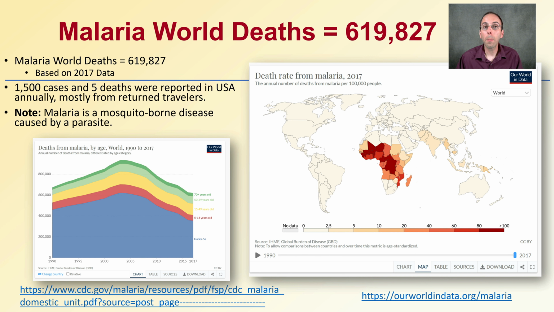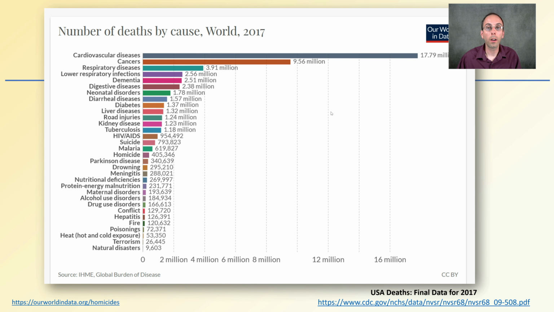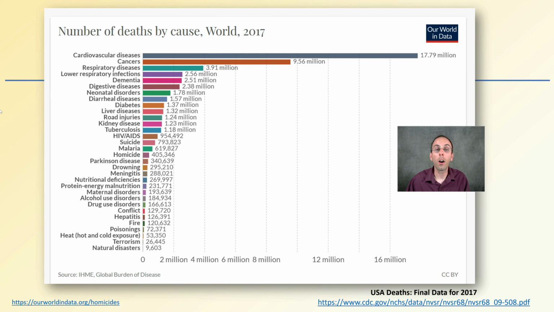So it's important to remember we have to think about things from a worldwide perspective. And if there are resources that can be applied to potentially cure or definitely reduce the risk or death rate of certain issues, that is definitely something that should be considered. Keep in mind that malaria is a mosquito-borne disease caused by a parasite, so a little different than COVID-19. But again, we must be thinking about more than just one single country. We must be looking at the entire world and where we can try to make reductions in causes of death.